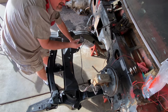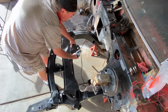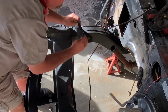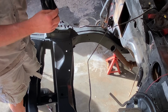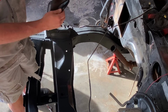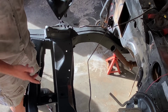How in the heck does this work? Had to call John over at Vinyl Village Garage, and so you take this side and it goes down and underneath, and it bolts in here, 1, 2, and then this bottom bolt goes where the lower control arm bolt goes on the frame. So yeah, good thing I'm doing this now before we get to that part where we have to rebuild the suspension. So with that, I'm going to go ahead and assemble these, and we'll get them in the frame. Let's do that.